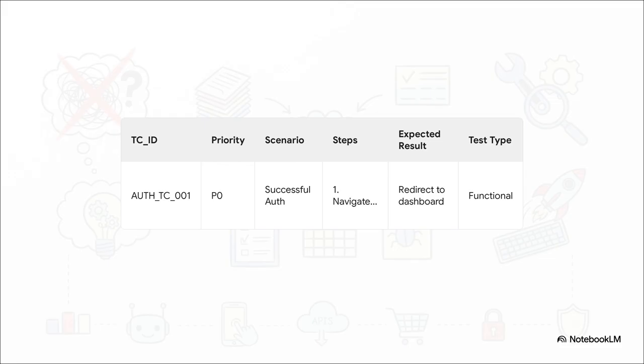And check out the level of detail it asks for in each test case. It's asking for everything, from a unique ID and a priority level, all the way to specific test data and exactly what result to expect. This isn't just a suggestion, it's a blueprint for generating clear, actionable, and perfectly formatted test cases every single time.